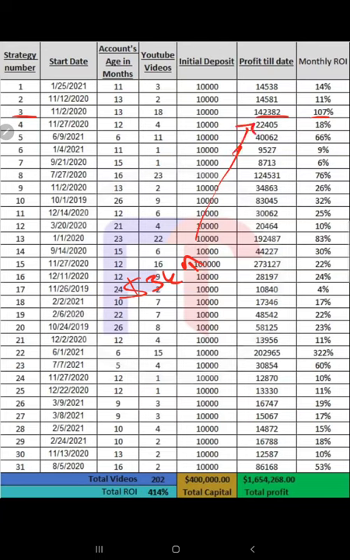So likewise, we have a number of strategy options available. For this strategy, the initial deposit was $10,000. So if you have a $10,000 account, $100,000 account or $1 million account, we can have a capital diversification as per the requirement and as per the desired profit. There are options available where a monthly return of 4% is possible, 107% is also possible, and 322% is also possible. Definitely we are going to make a separate video on how the capital diversification is possible. If you want to know, you can inquire directly to us and we will guide you on how you can get such kinds of returns.